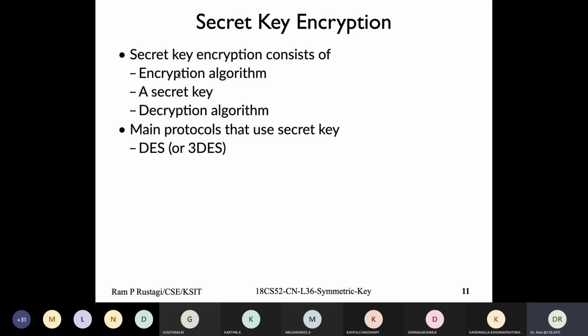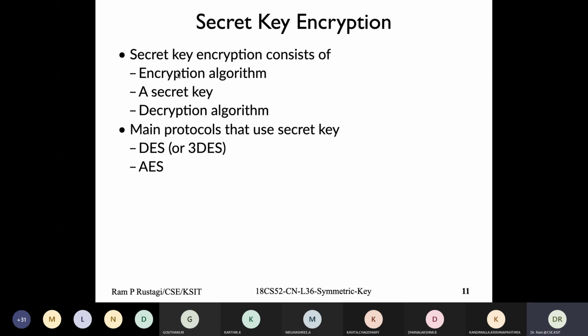Later on, it became 3DES because DES was just short, and so it became vulnerable. Depending on the key size determines how much time you need to take to decrypt using brute force. DES uses a 56-bit key, and with today's computing power, using brute force, one can identify the key within a matter of minutes, not even hours. So as such, DES today is not being used per se.